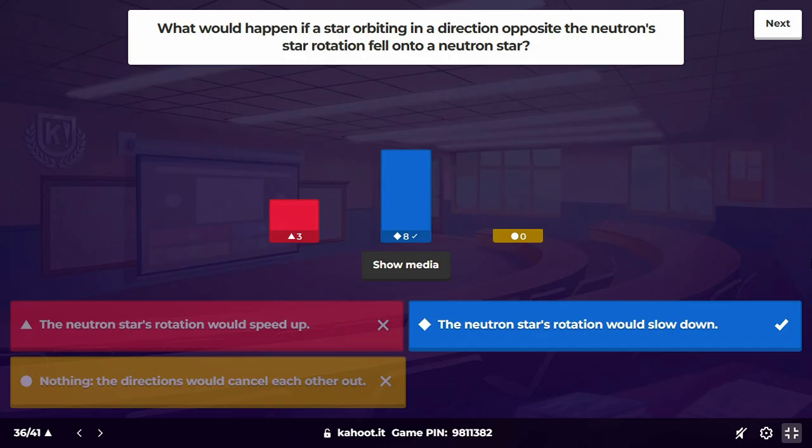So you can go in the same direction as a planet to speed yourself up and steal some of its energy. Or if you go in the opposite direction as the planet spin, then you could slow yourself down. Say, for example, if you were at the planet you wanted to orbit. So it's all the same principle, and that's conservation of angular momentum.